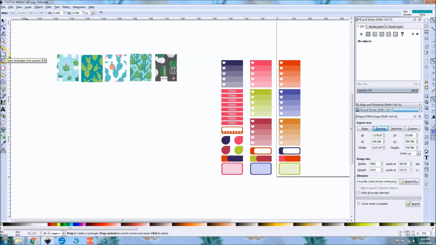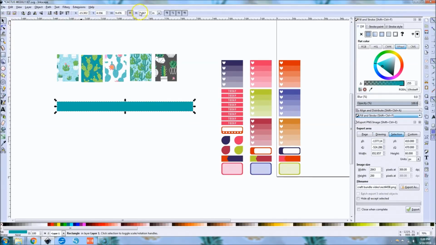So you're just going to click on this, create rectangles and squares. Well, we're going to do this one here. I'm going to unlock this, and let's say we're making a washi tape. I can size this to be either 6.75 inches wide or 9.25 inches wide, because those are both extremes of the Cricut print and cut area. So whatever we want to do here, 6.75. Let's do that. I'm going to make my height about 0.4 inches.